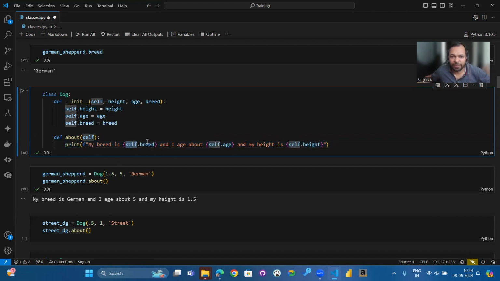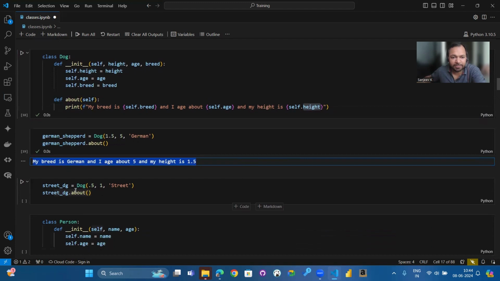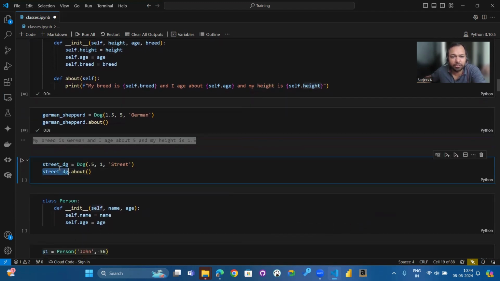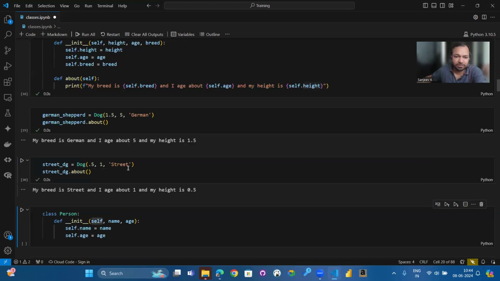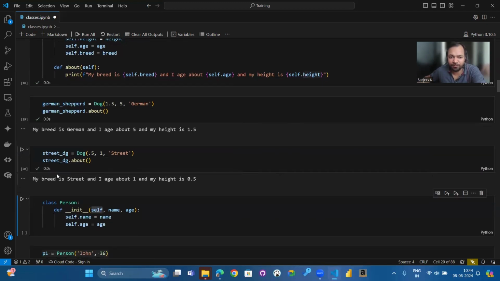We already discussed this format string, where it replaces self.breed and the other variables with the respective values and prints it. Similarly, I can initialize one more object like street dog, and when I call this about function, it is going to behave the same way.